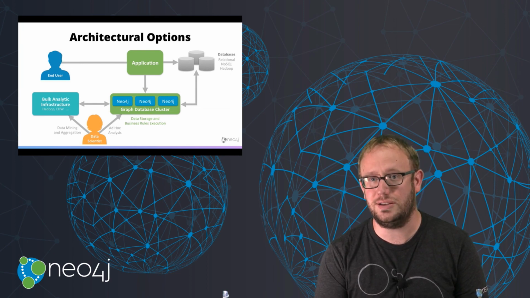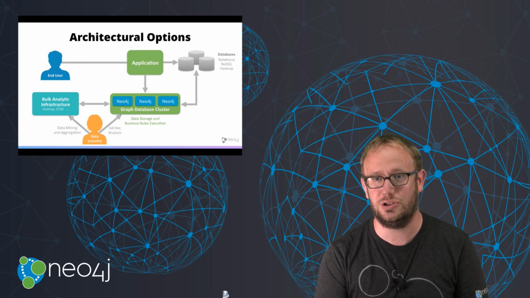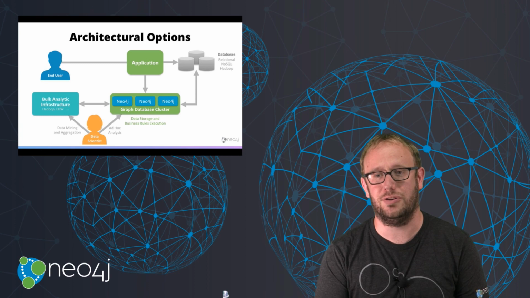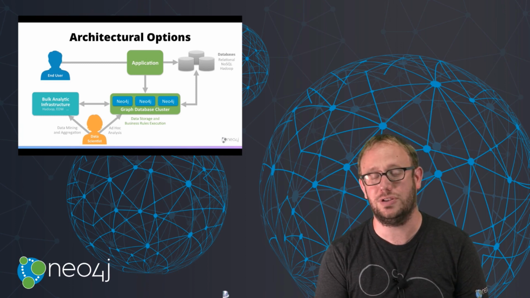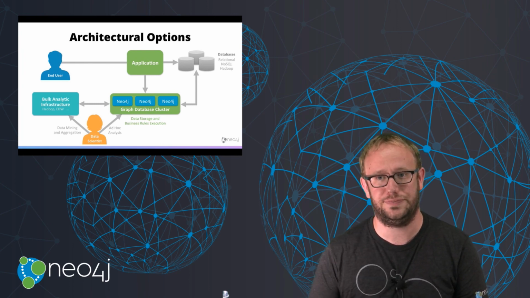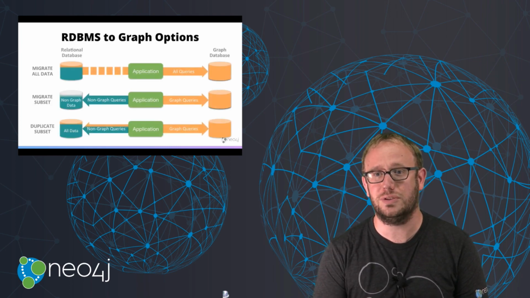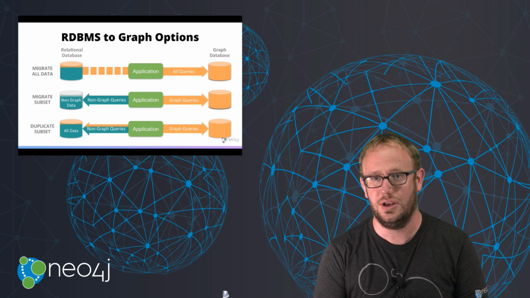And then your data scientists and your analytic architecture can integrate with those data sources as well to produce reports and other things much faster than you had done in the past. Oftentimes you can do these reports in real time versus the batch processes that you may be accustomed to. So a lot of users migrate from a relational database to a graph in one form or the other.